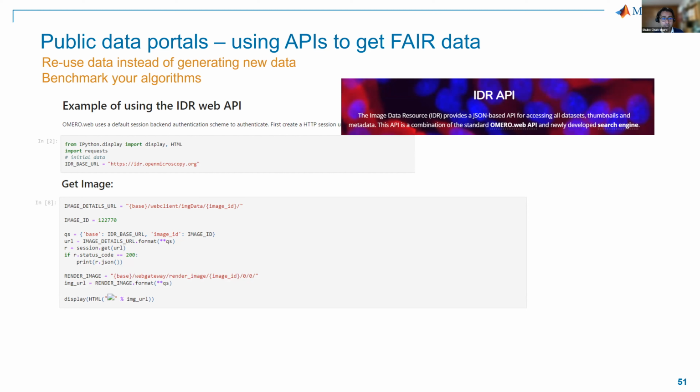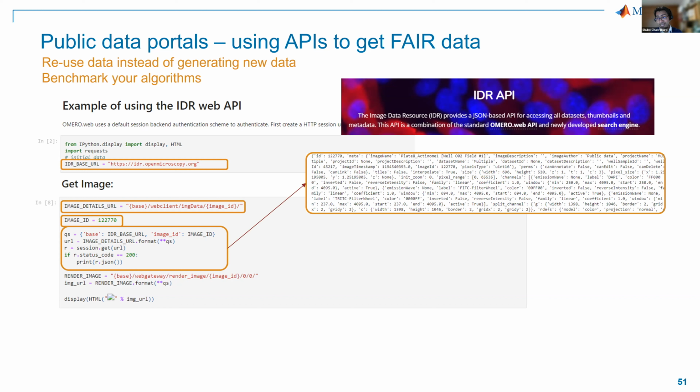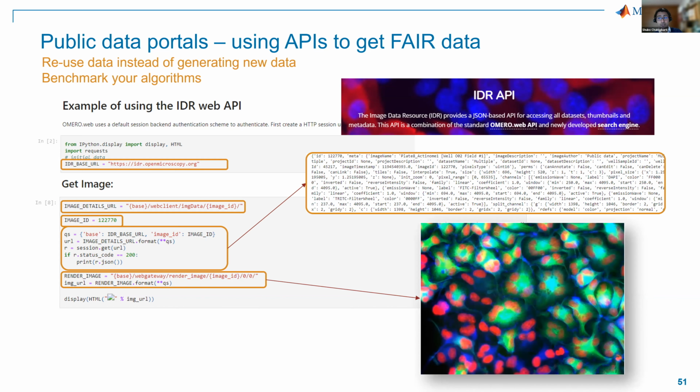So you go to the API access page, and you have some URLs that point to where the data is, and you have some parameters like the image ID, which you then query, and you get a lot of metadata. And this is the bit that really helps in making data FAIR. It's a rich description in the metadata: who collected the data, what kind of data it is, parameters, etc. And then, of course, people can get their hands on the actual data.